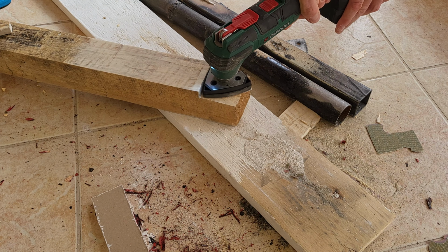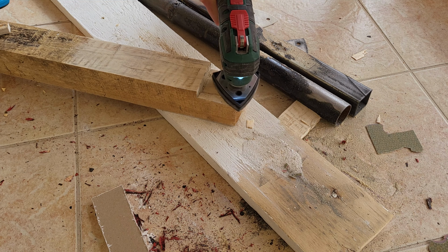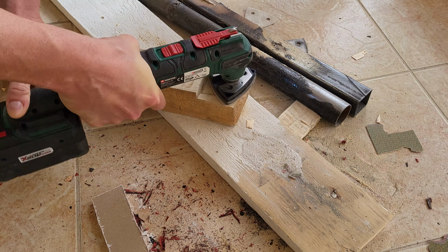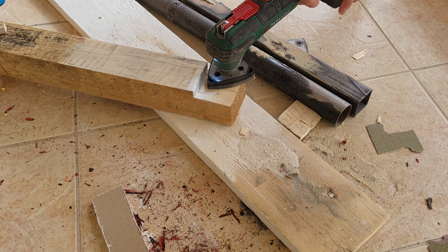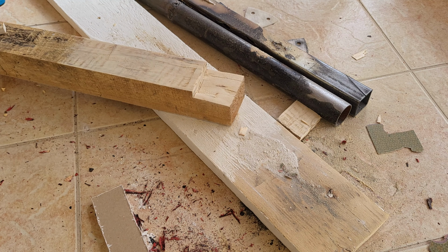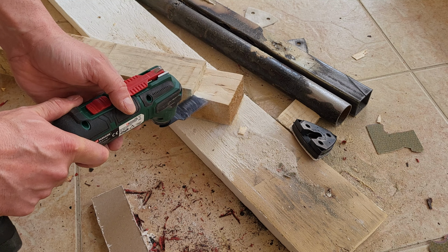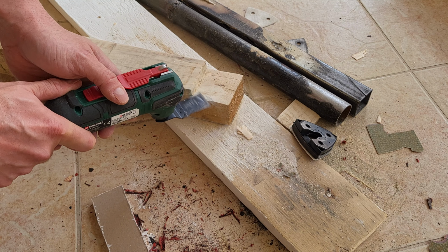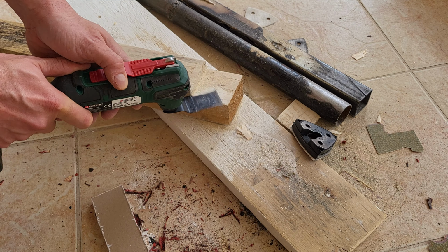Well guys, that was all about it. Cost 36 euros without the charger and the battery. If you don't have a power tool from Parkside, you need to give more money and just buy the battery and the charger. If you need that kind of tool, definitely for me, thumbs up, just buy it and do everything that you need anywhere at any time because it is battery powered.